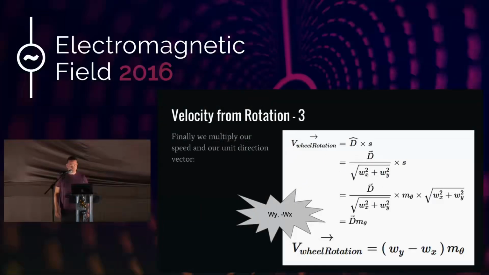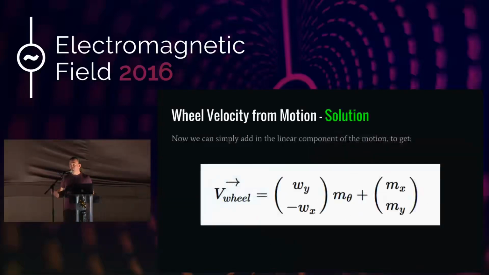So, we know velocity, and we then can add on the translation part of our motion, because we know that we can do that. Effectively, you can say your coordinate frame is simply moving with you, and you're rotating within that, so you're moving the whole thing. So basically we just add the things together.